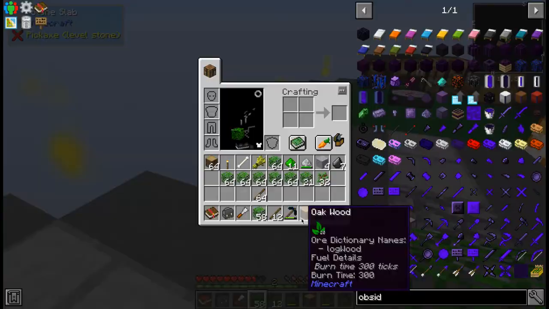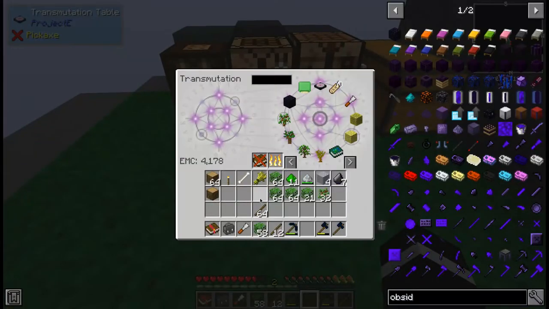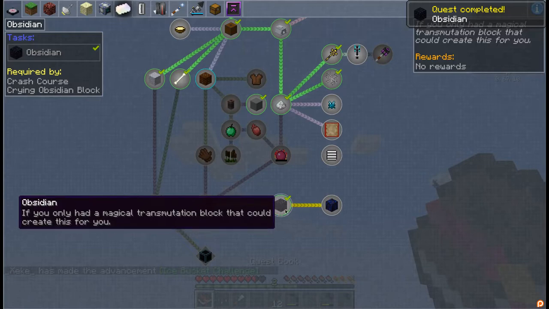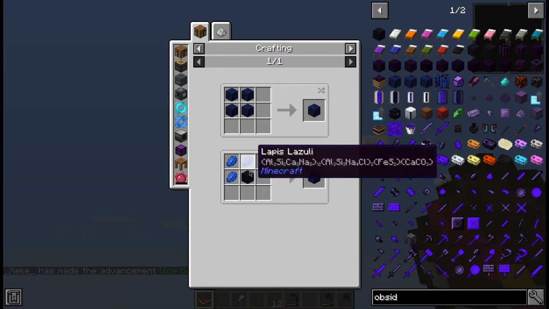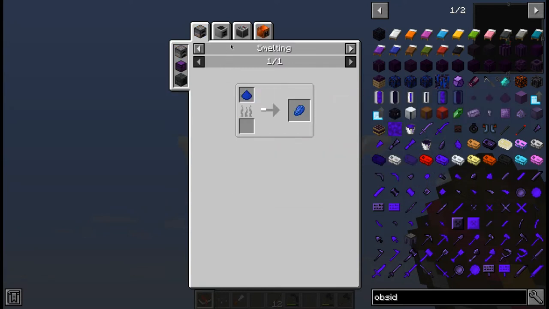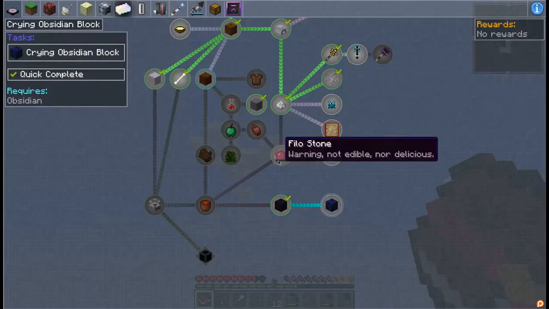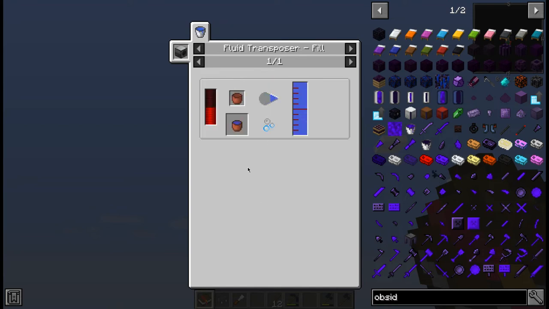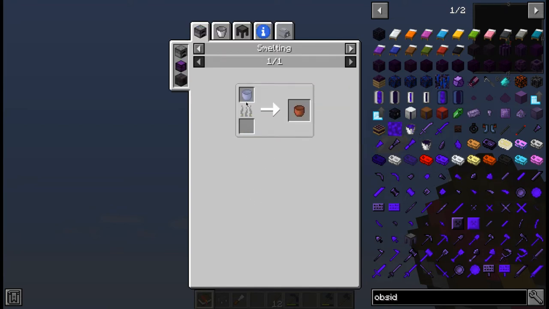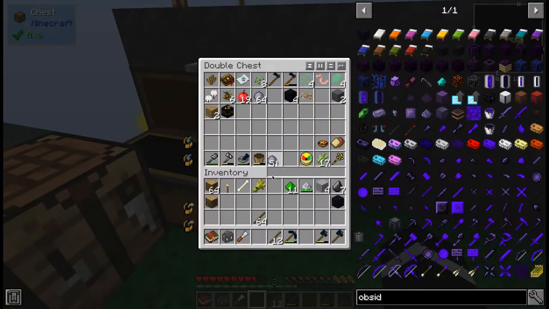I might build a new area just for trees. Leaves! Oh, I can definitely get obsidian now. Obsidian and lapis. How do I get lapis? By smelting crushed lapis. Neat. Oh. Obsidian and a clay bucket of water. Oh, I can make clay buckets now, duh.